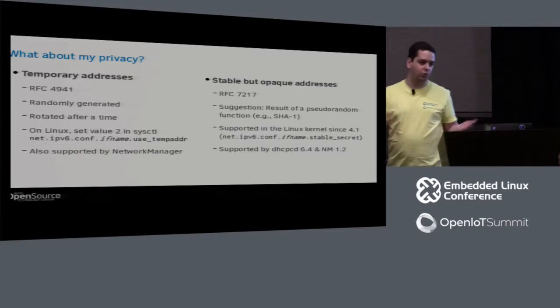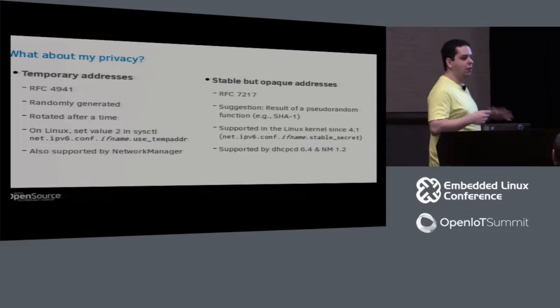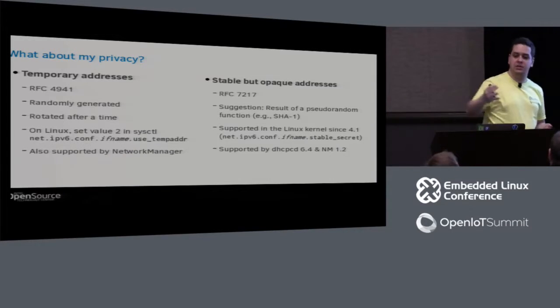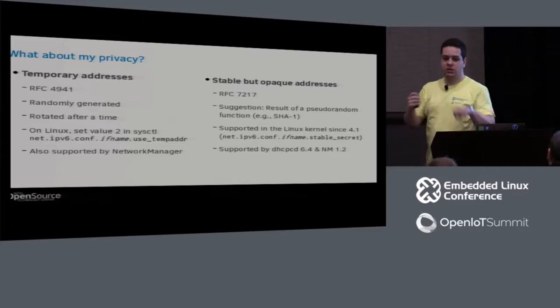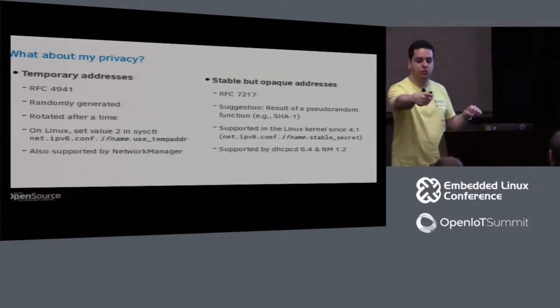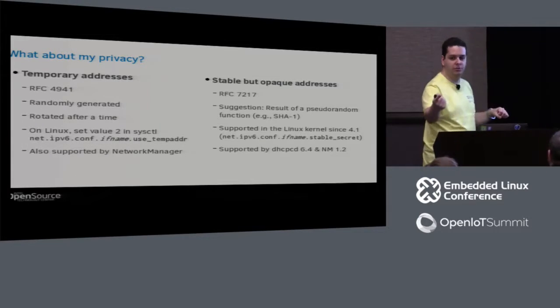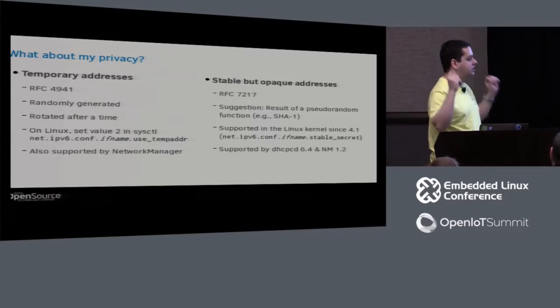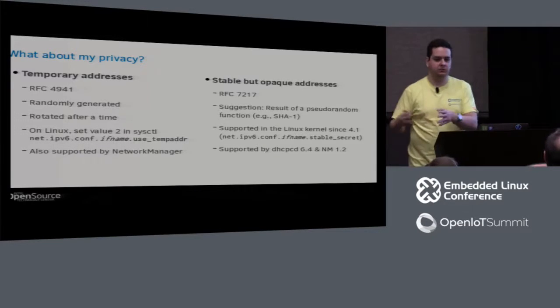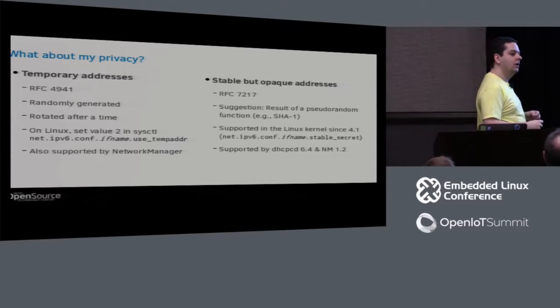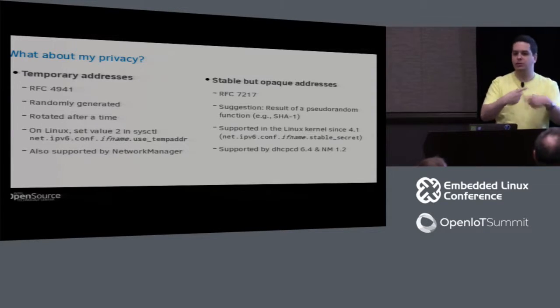They have two different and complementary solutions for that. The first is called temporary addresses. It's a little older. It's been in operation for a long time. You tell Linux, or whatever OS you are in, that I want a temporary address. Instead of taking my MAC address, it generates a random one, does the duplicate address detection just to make sure there's nobody there, right? And if nobody's there, I'll take it for a fixed period of time, like a day, half a day. And then we'll redo it again.